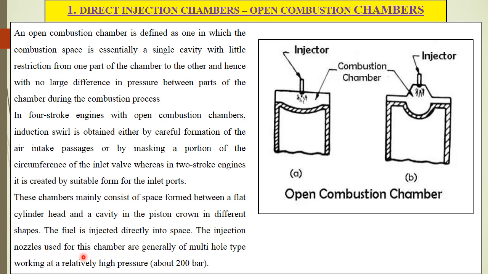The injection nozzles used for these chambers are generally multi-hole type, working at relatively higher pressures, around 200 bar. So for open combustion chambers we require multi-hole fuel injectors or fuel nozzles. The main advantage of these chambers is minimum heat loss. Heat loss is minimum because of the lower surface area to volume ratio, hence better efficiency.